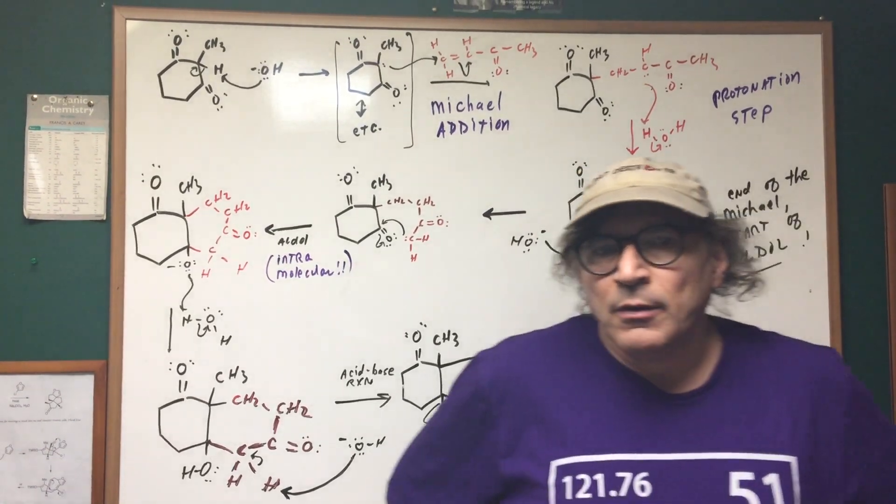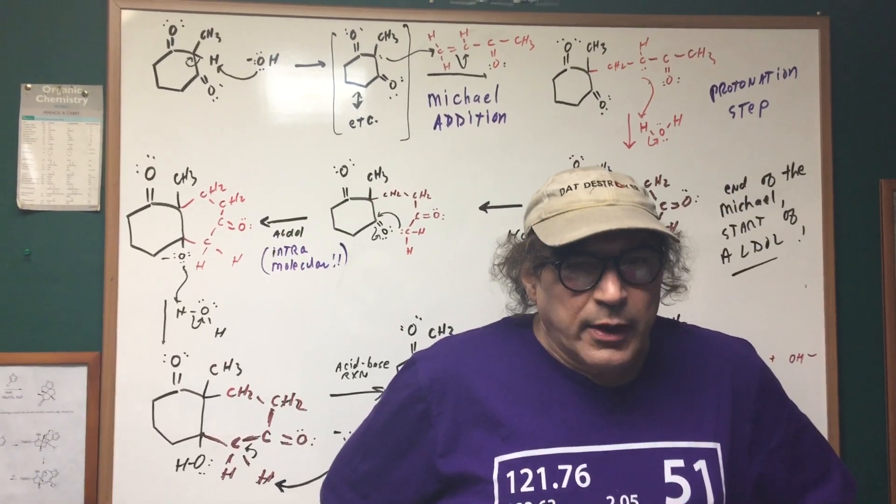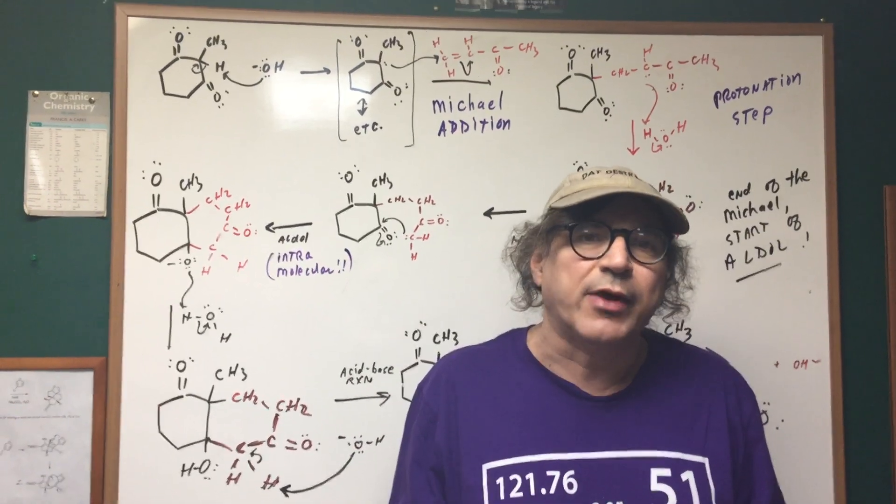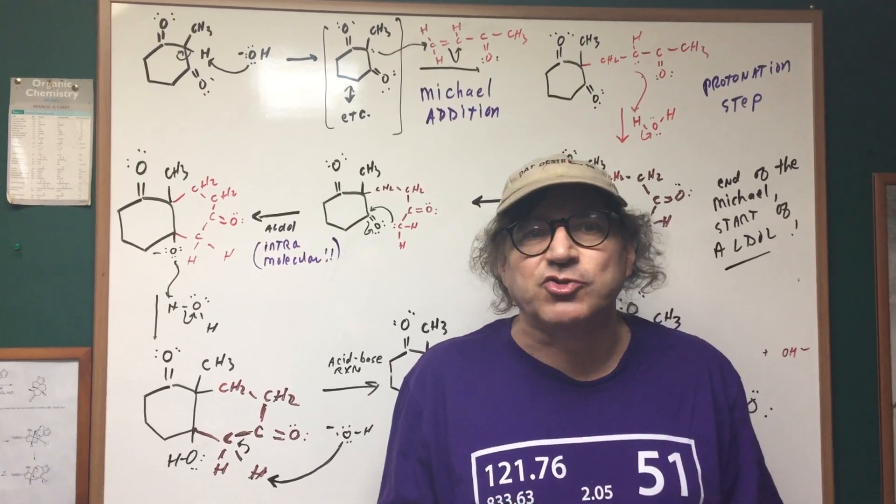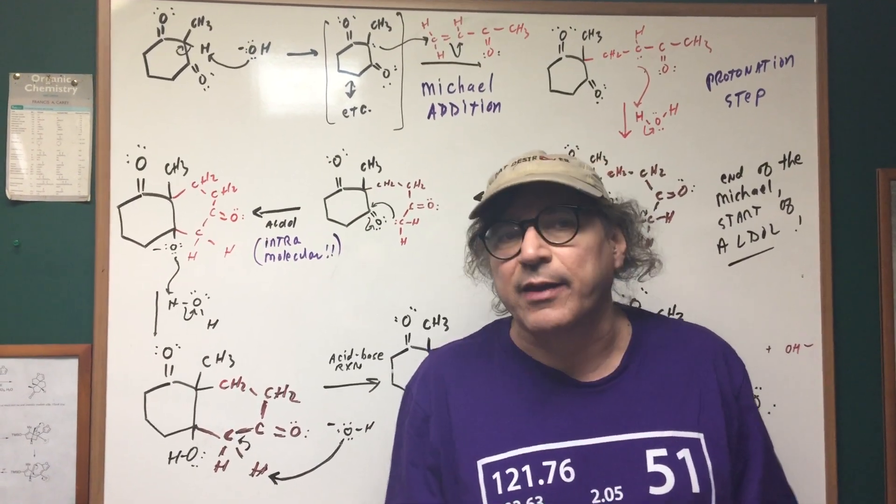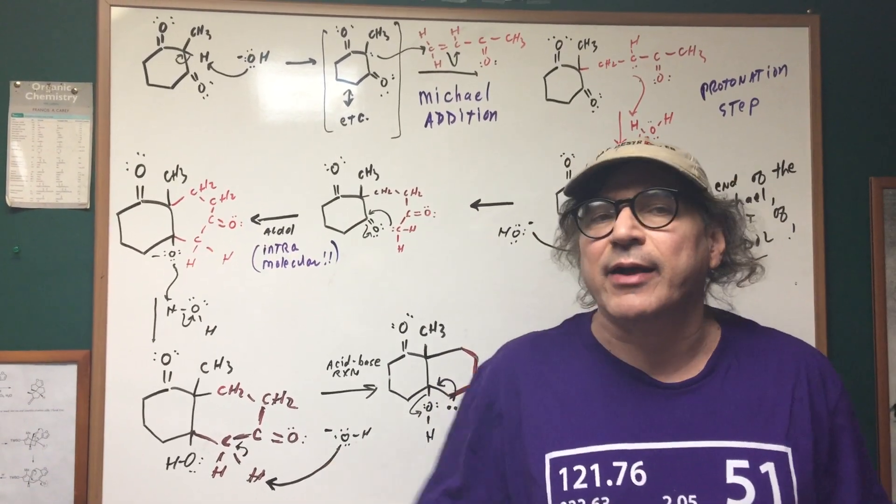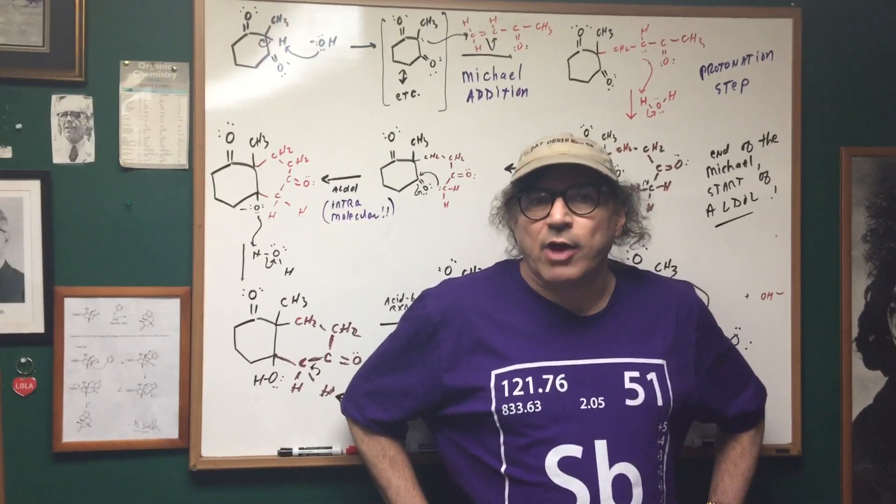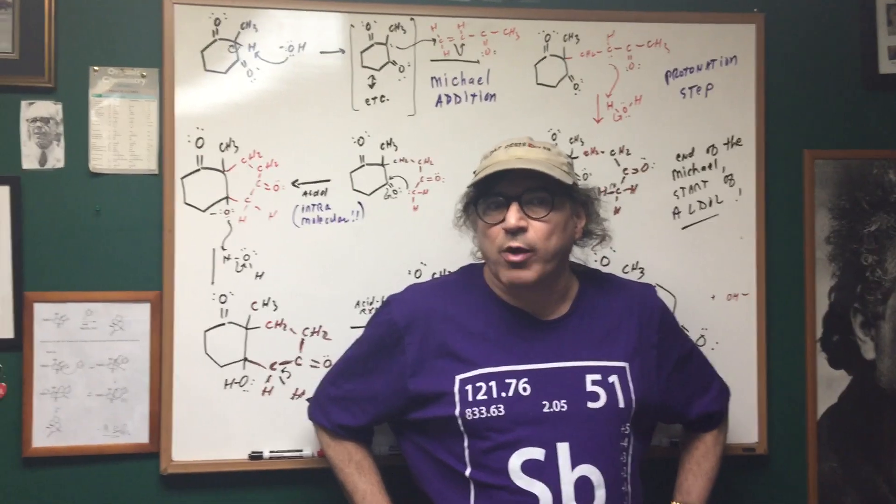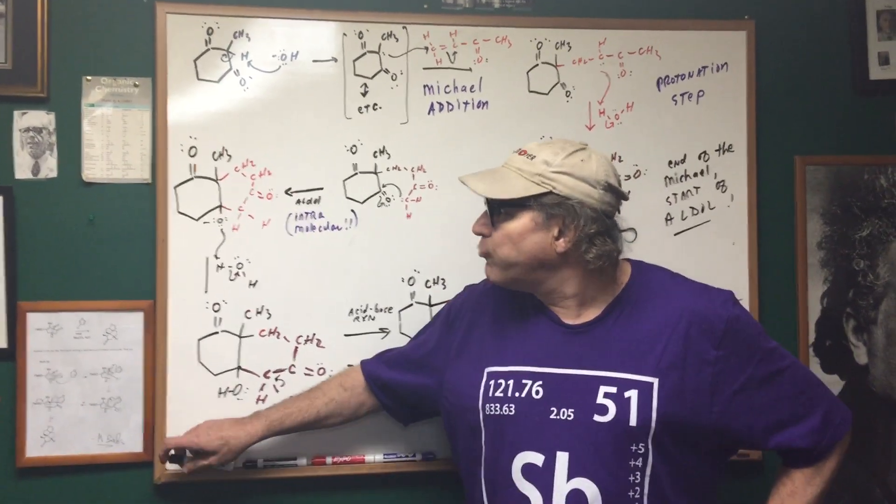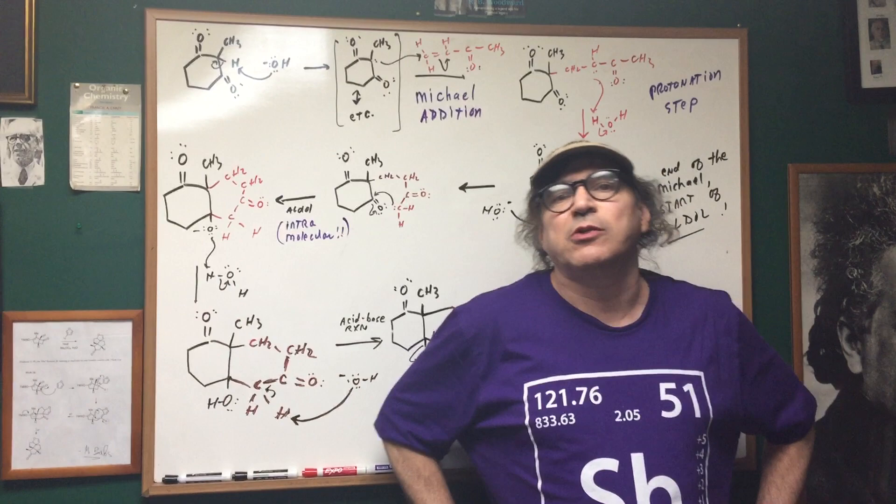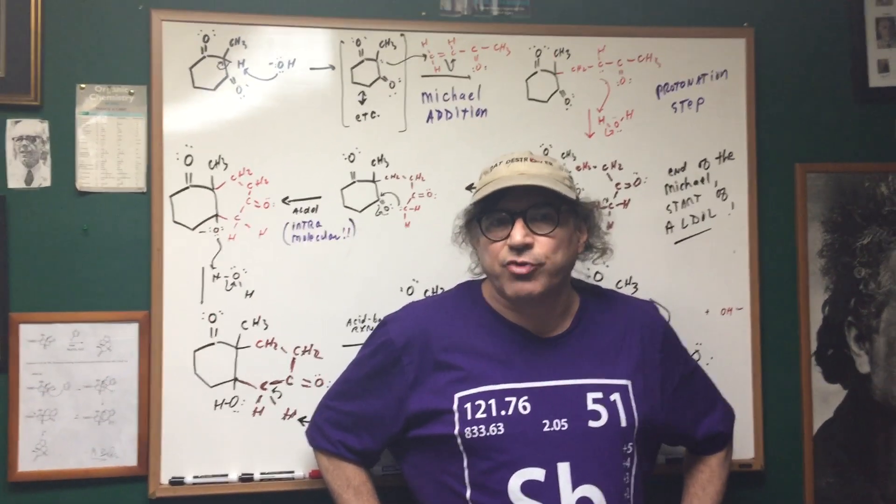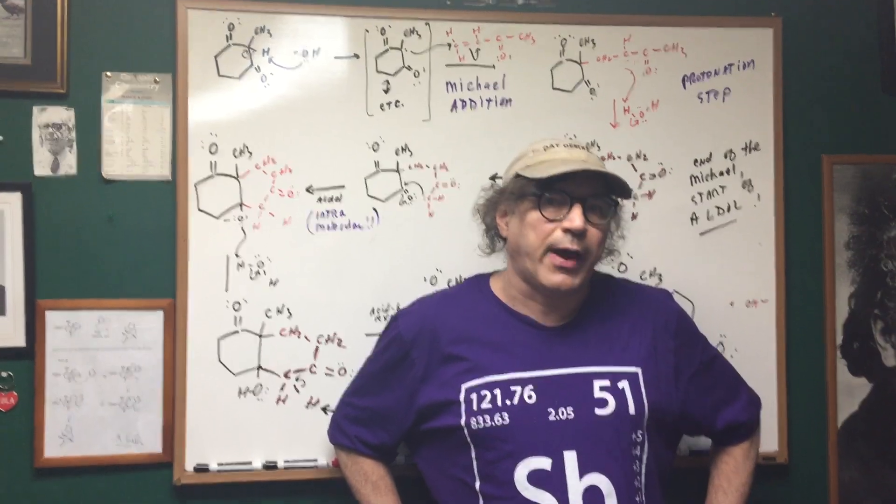I hope this helps. For the guy that's going for the A, if you can understand the way these arrows moved, it gives you a great understanding of a reaction that's one of the most challenging for kids taking the organic chemistry course. But like I said, in addition to the Diels Alder, we use this reaction all the time to make things like steroids and natural products. Alright, that'll wrap this video up, I hope this gives you a good idea, and check out the one we have in the new edition of the Destroyer book. Alright, bye bye.